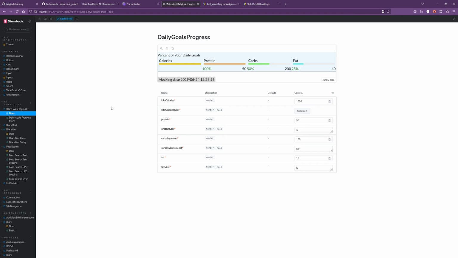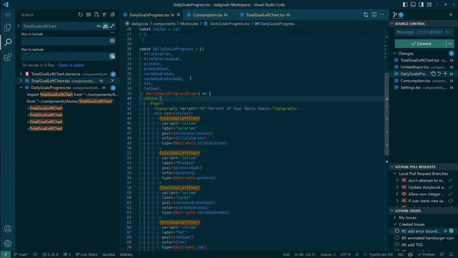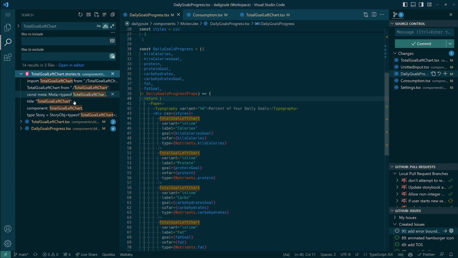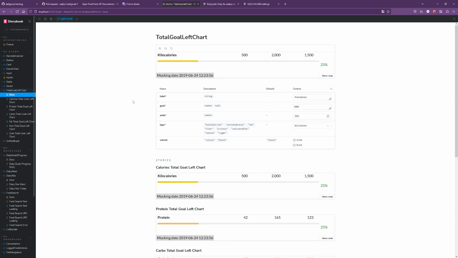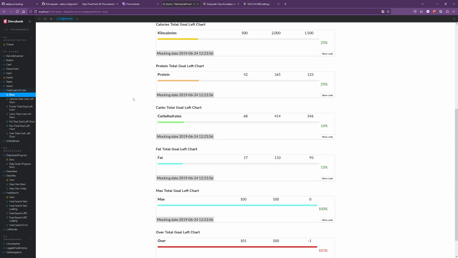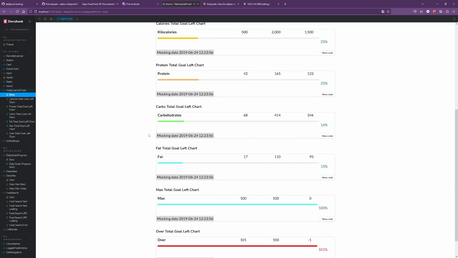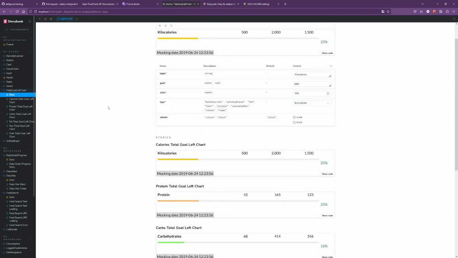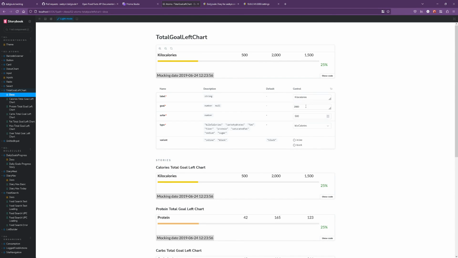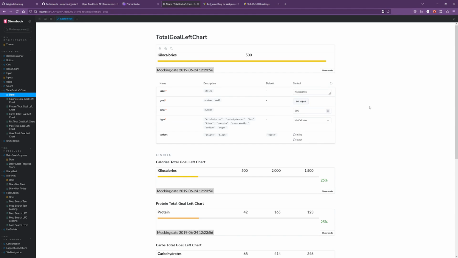Okay. What is it called? Oh, there is a story for total goal left chart. It's right there. So we could look at that. Right, so this is kind of the expanded view, right? So if the goal was actually null, so far, 500.